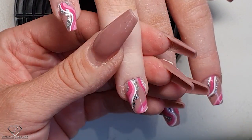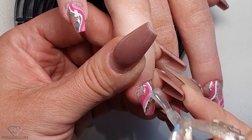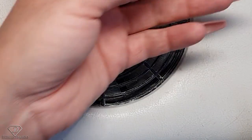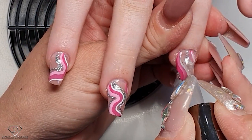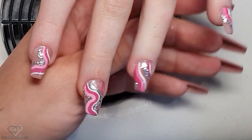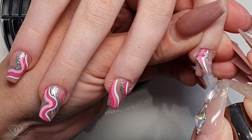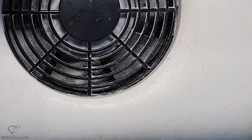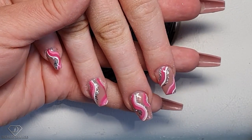And I'm always working pretty decently with my top coat, checking how the light reflects. Change. Because if there are any places I'm not 100% happy with, I can still improve the shape with the top coat too. Change. Yeah, so that's the final result. Actually, a pretty nice set for what we have started with, isn't it?